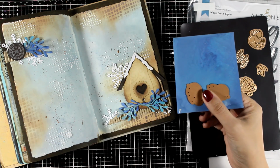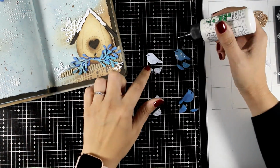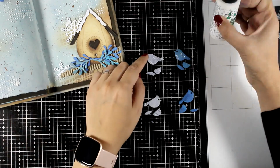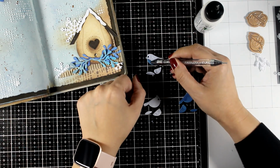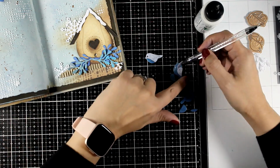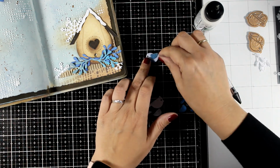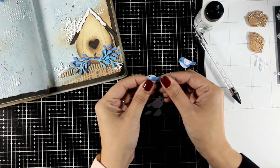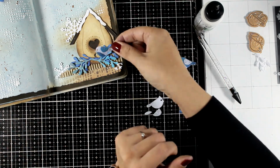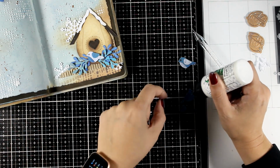I also have lots of those sprayed papers in my stash as scraps, so I cut out the birds one more time from one that had greys on top. And now I'm just going to put the birds together. There are only 3 pieces for each one of them, the main body, the belly and the wings. I'm going to put them together and I will decide later on what fits better on my page depending on the colors that I have underneath.